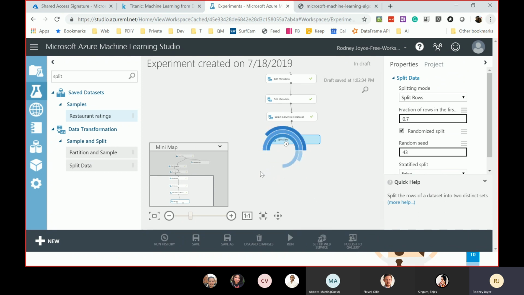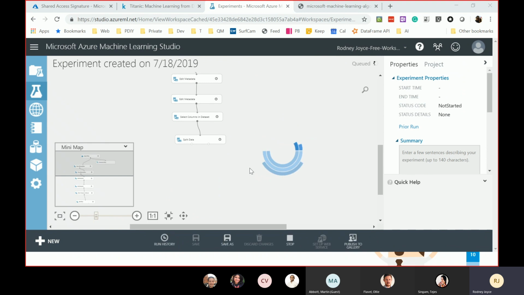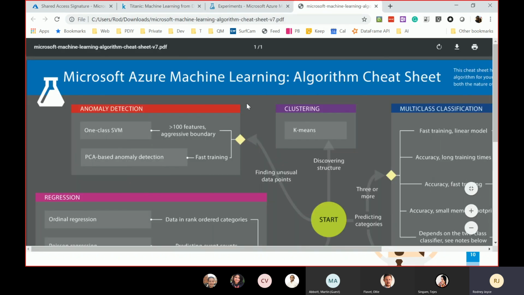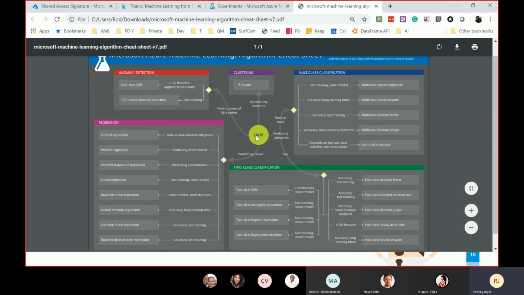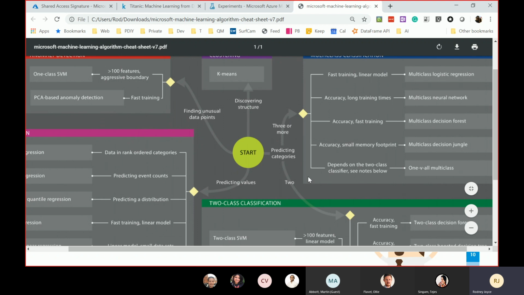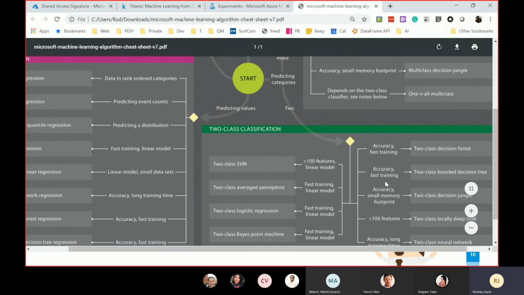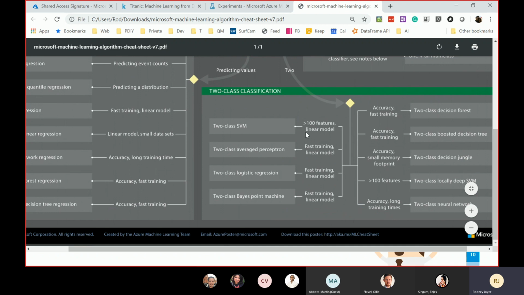Okay, now choosing our model. There's a very nice chart from Azure, and there's quite a few on the web, but I use this one because it's quite straightforward. So you start in the middle, and it's like, okay, what are you trying to do? We have two outputs to predict. So we go down this way, and if we had more than 100 features, we've got 12 features, which is pretty minimal. We could use this model. If we want fast training, we could use this model. So in our simple example, a lot of these algorithms will work. So we'll just use a two-class logistic regression model to train.